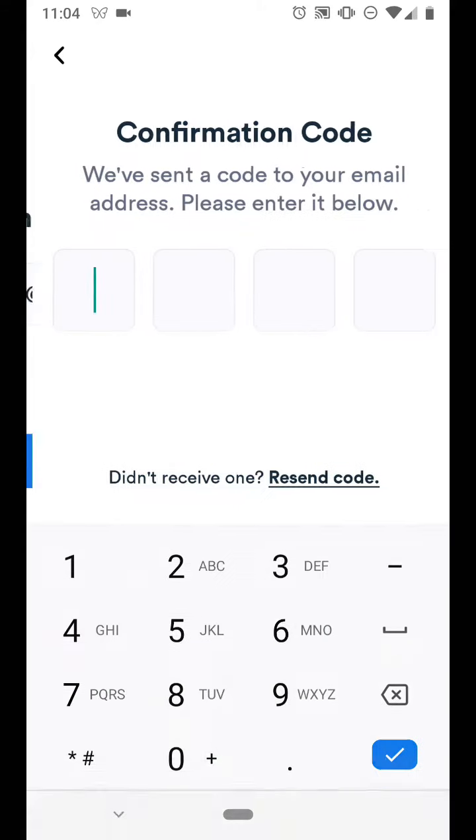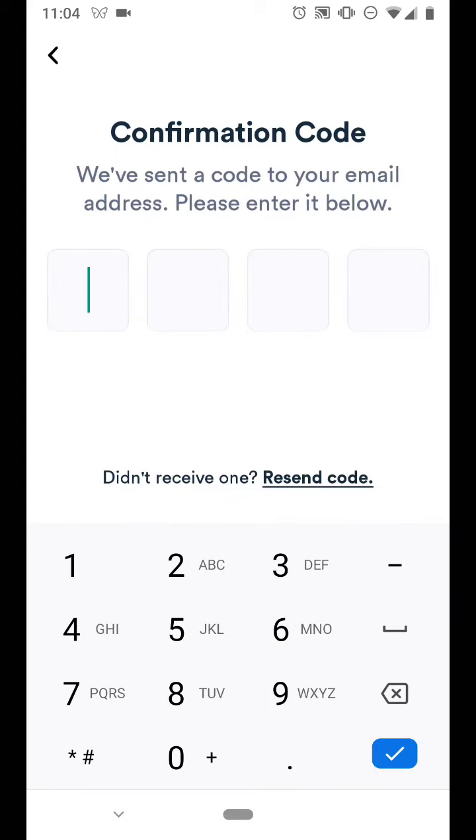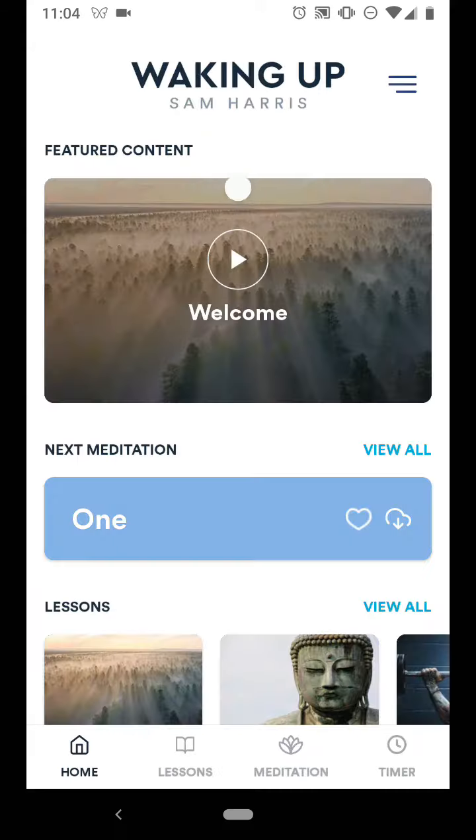So what the app does is it actually checks to see if this email exists before. In this case, it's now going to ask us for a code, a two-factor authentication code. And that code is, I have it right here in front of me, 7815. That's it. Now we're in the app itself, right?